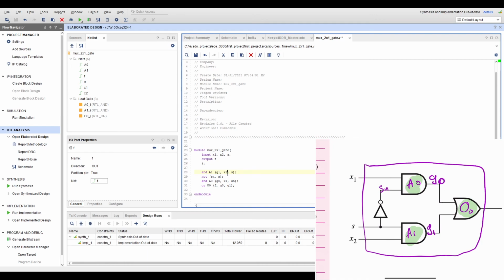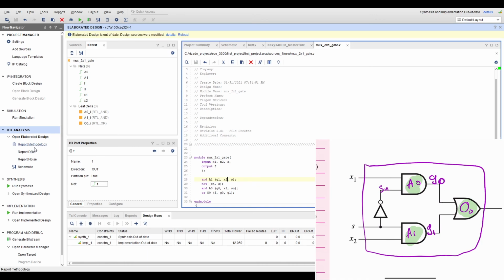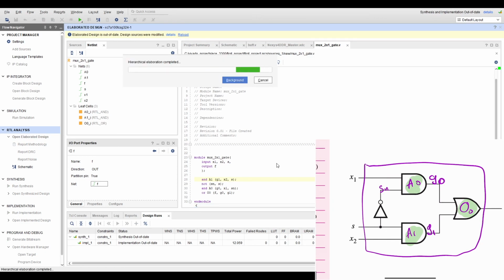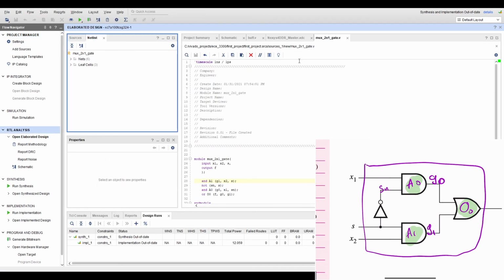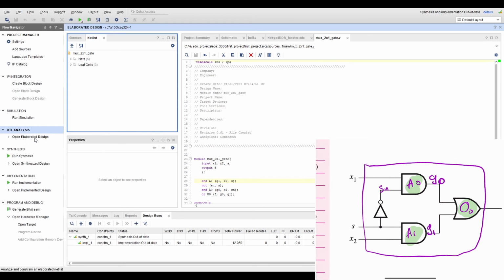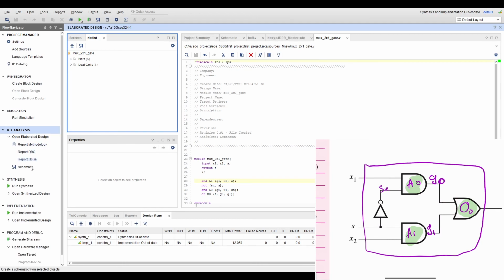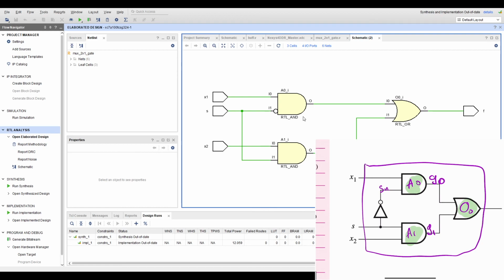And again, if you actually save this particular file in here and go to the elaborate design, I'm going to say reload. It will just take my code and interpret it one more time and show me, and you'll see it's not going to show me anything different whatsoever. I did not do anything different. I just arranged it differently. So taking a look at that, it's somewhere in here. We're going to open that elaborate design, and then I'm going to say the schematics, and there you go. And nothing changed at all, actually.